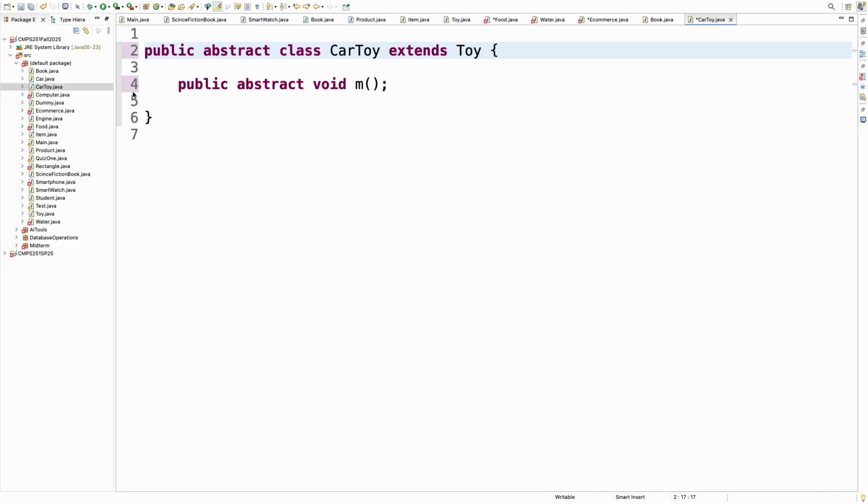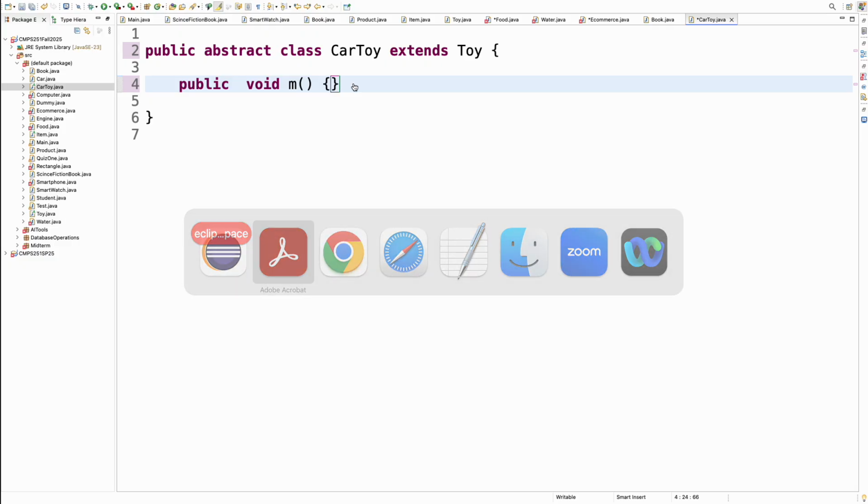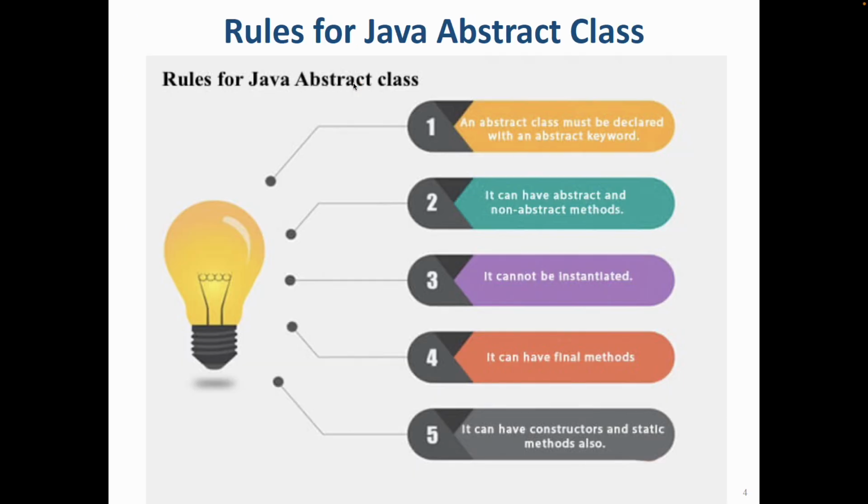In an abstract class, all your functions might be implemented. You can still make it an abstract class. That's also valid. But if there's at least one abstract method, then it should definitely be an abstract class.